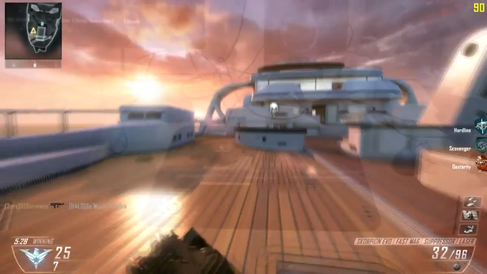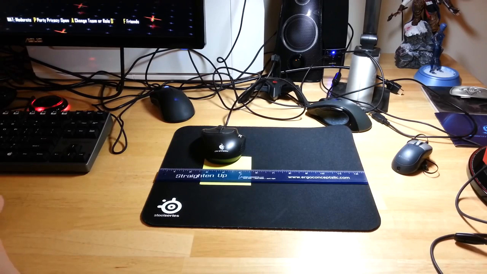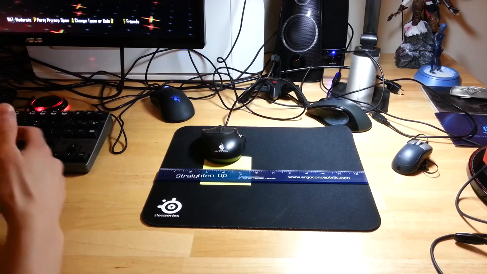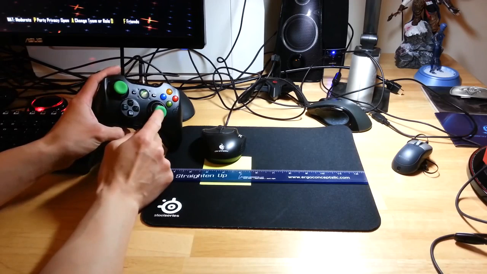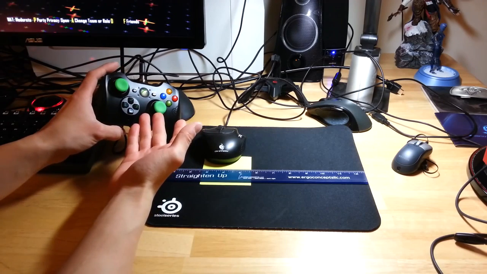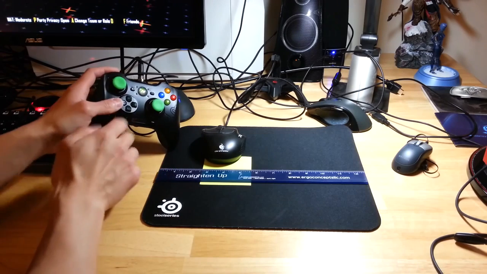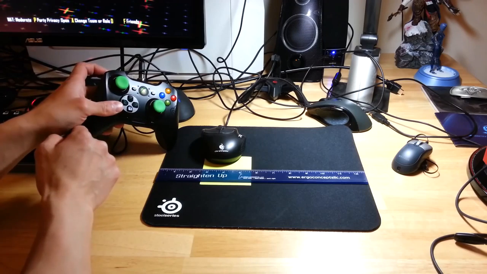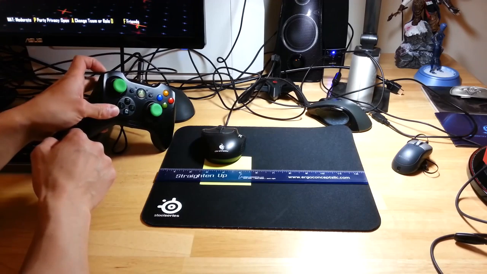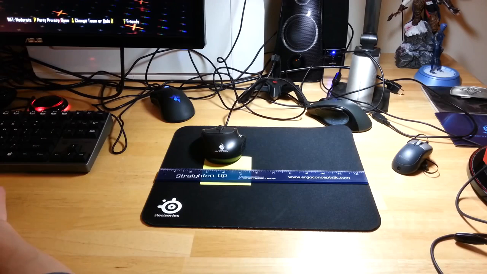So now I'm going to give you some tips on sensitivity. When I did my console aiming sensitivity guide, I said that most console aiming was a limitation of the controller. 75% of it is the limitation of the controller and what you can physically do, and 25% of it is personal preference. With PC gaming, however, I would say it's closer to 80 to 90% personal preference, and the rest being the physical limitations of what you want to do.